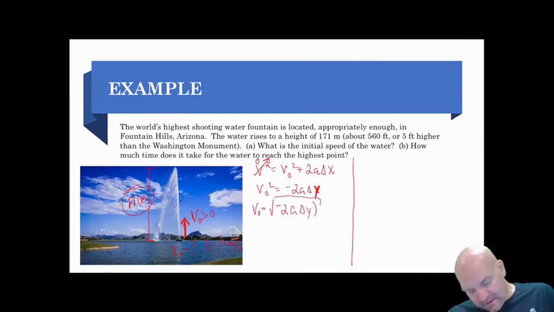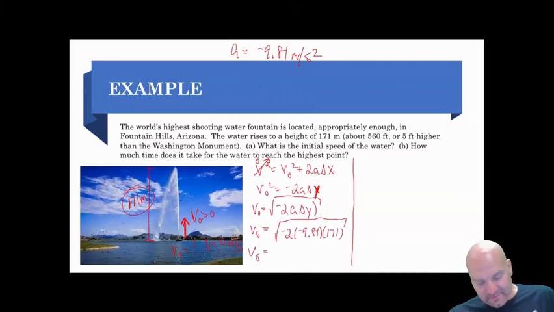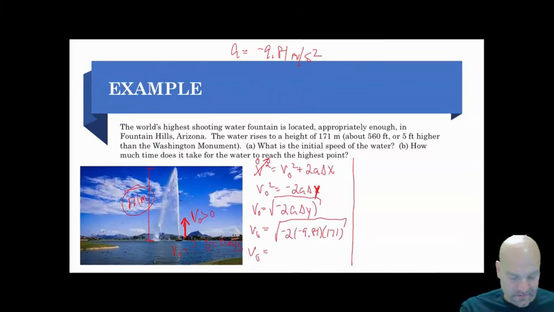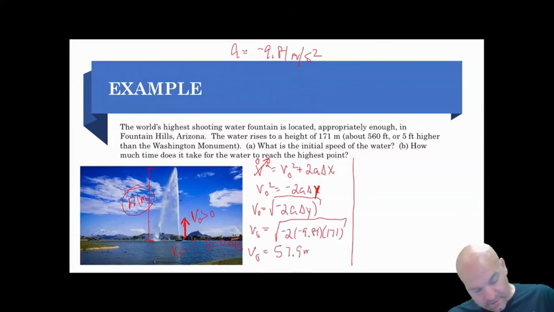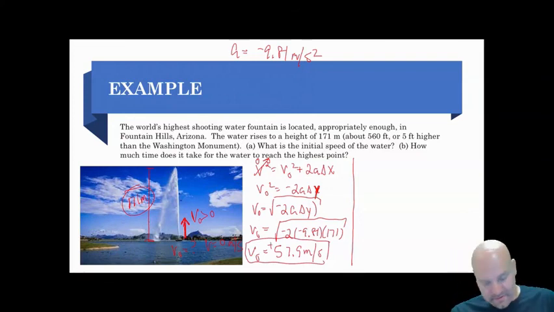So initial velocity is the square root of negative 2 times a times delta y. And don't worry about this being a negative under a square root, because remember, a is always negative 9.81 in free fall questions. So v0 equals the square root of negative 2 times negative 9.81 times 171. Now in this case, our displacement is not equal to a negative number, it is equal to a positive. So we'll say 2 times 9.81 times 171. Take the square root of that, and we get an initial velocity of 57.9 meters per second. So it's going to be a positive 57.9 meters per second.